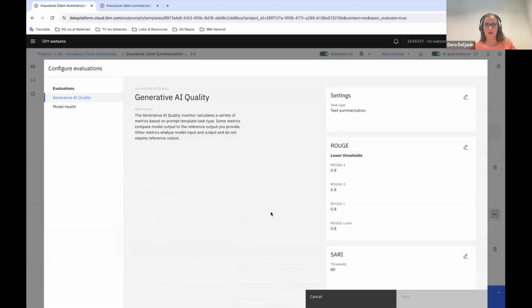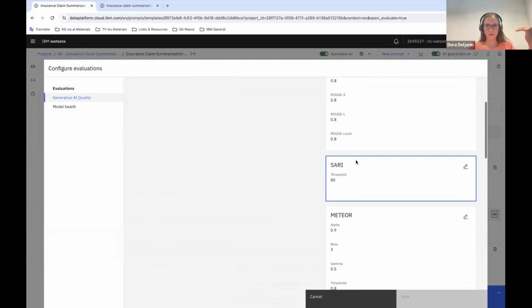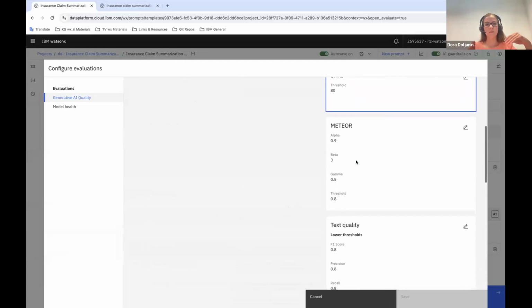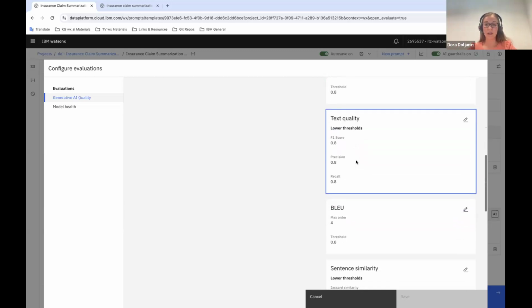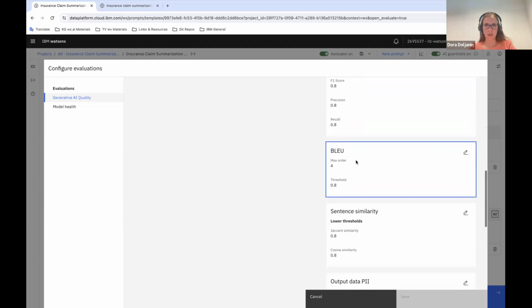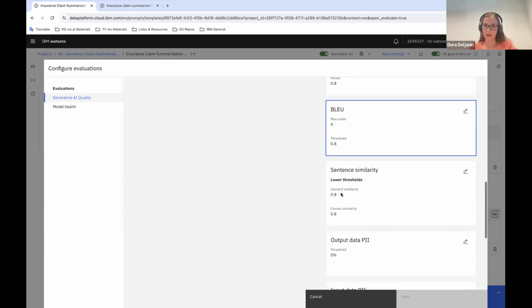But what's more, we can also set the thresholds for each of these metrics. And then we can monitor our prompt template in production as well, in real time. And Watsonx.governance will alarm us and notify us in case any of these thresholds have been breached. And that way, it will enable us to act in a timely manner and take any necessary steps that we need to take to ensure that our business doesn't face any major risks due to using generative AI.